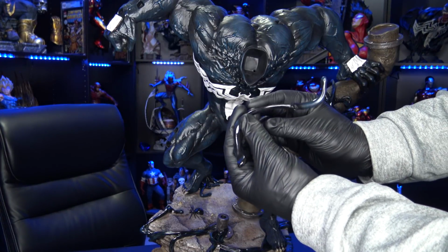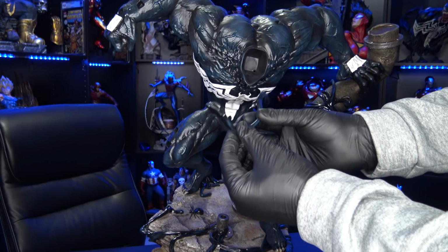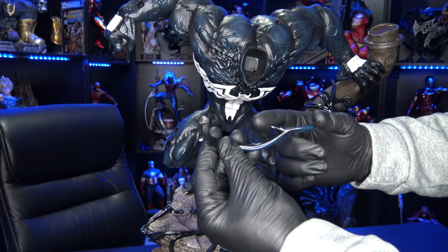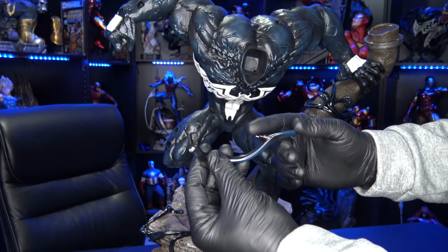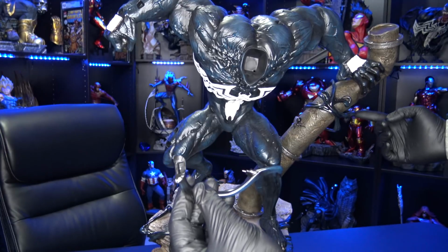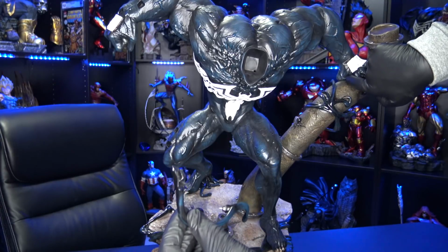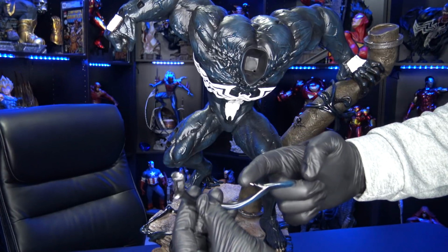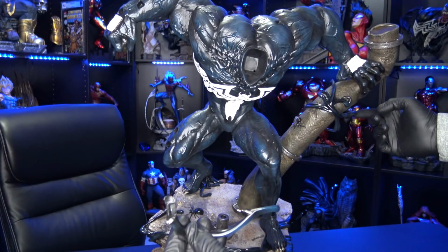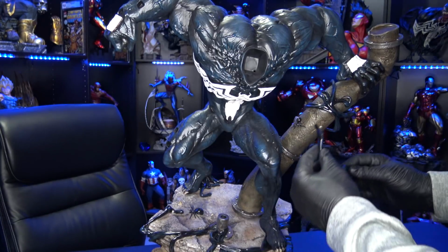Alright, so here we have number 6. A little piece of symbiote that's going to plug into his hand. And not only does it plug into his hand, but you have this little peg here as well that plugs into this part of the symbiote right here. So this little key is going to go right here onto his hand, and this little plug is going to go right here onto the symbiote. So you want to go ahead and line those up at the same time.